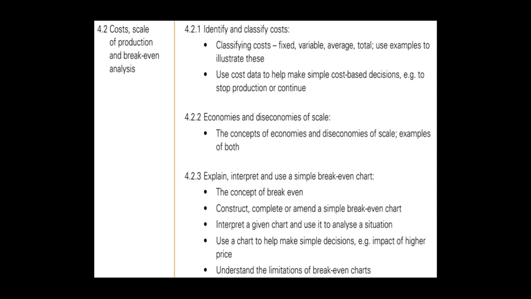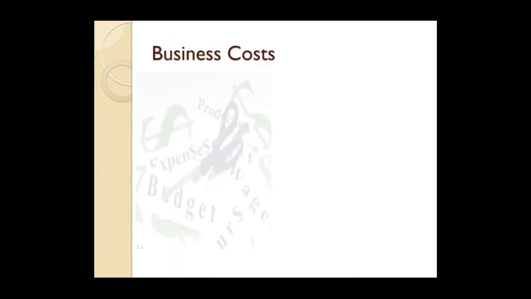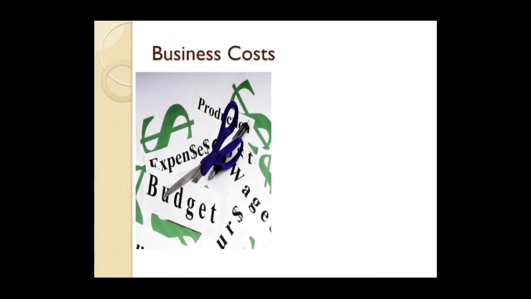In this chapter, we're going to talk about the costs and their types. We're going to talk about economies and diseconomies of scale, an important concept to understand. And we're going to practice the break-even chart and talk more about how to draw it. And I'll give you some tips to use in the exam related to the break-even chart. So first, let's start with business costs.